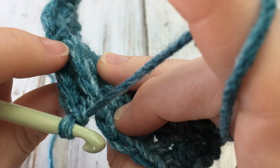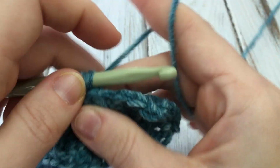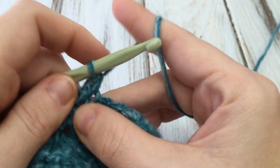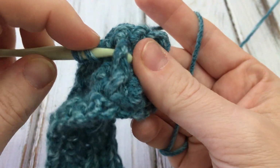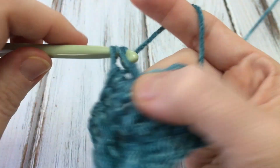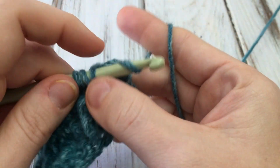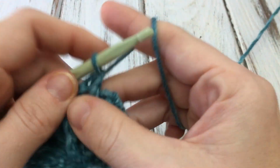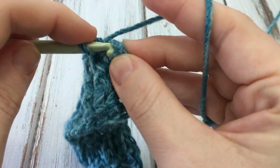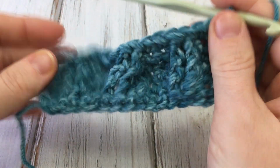Okay, so skip four, because we already worked those in the posts, and now single crochet two. Front post double crochet two. And then single crochet in the last two stitches. So you can see our nice cable pattern.